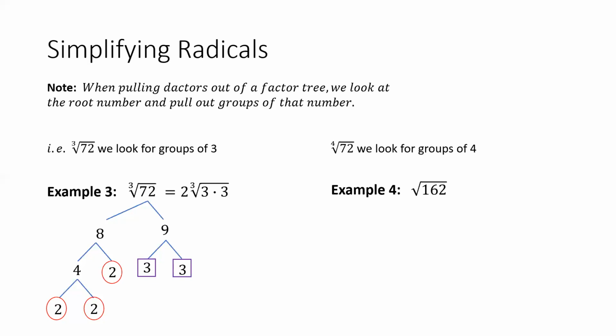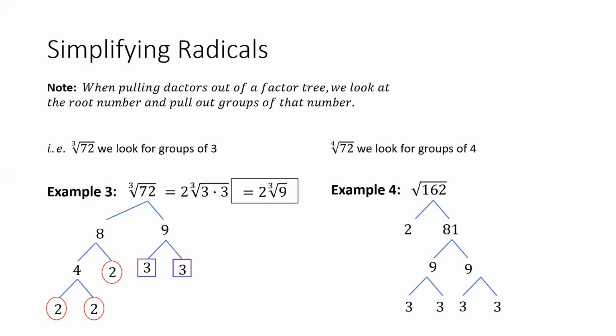Now, using the factor tree of 162 from the previous example, I'm kind of sprinting through the factor tree. That's because we already did it on the previous slide. You can rewind a bit if you want to, but this is a factor tree of 162. And so now I'm dealing with a square root. So I'm looking at pairs on my leaves, not the fruit, pairs of numbers on my leaves. And oh, there we are. There's the 2 cube root 9.